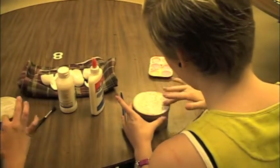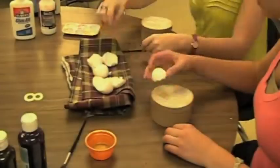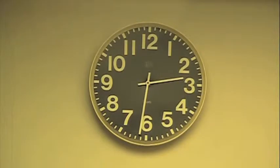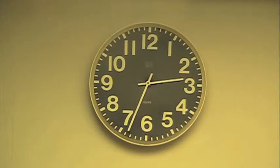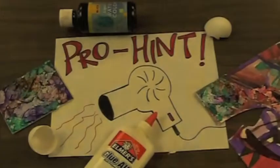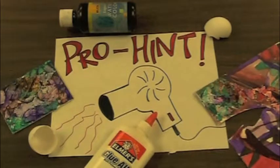Once the glue is painted on, crush and apply eggshells by gently but firmly pressing onto the board. It takes about 10 minutes for the glue to dry. Be watchful of shells pulling away from the board and lightly press back down on them. Pro hint: using a hairdryer speeds up the drying process after the eggshells are applied.